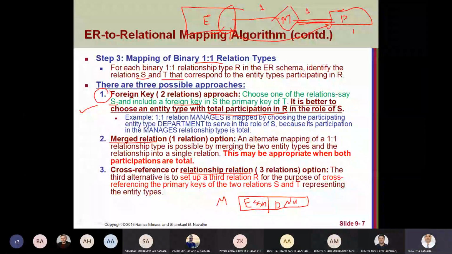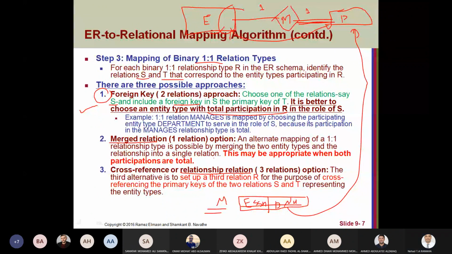Both will be the primary key for this new relation, and each one will be a foreign key referencing its original. Also for one-to-one, it's not really used.